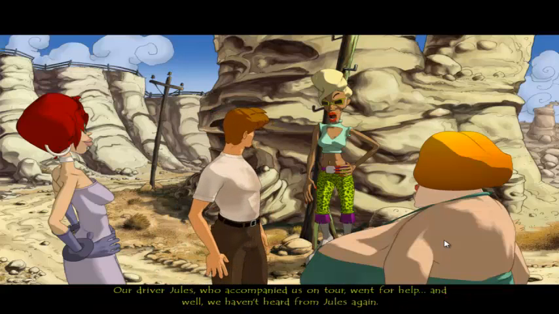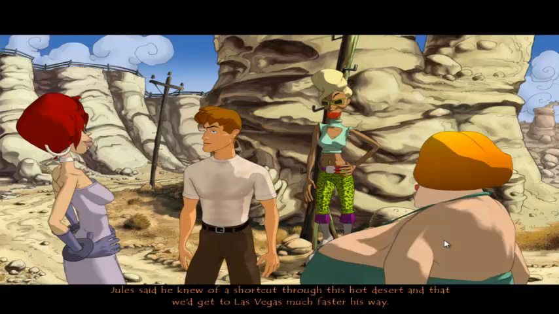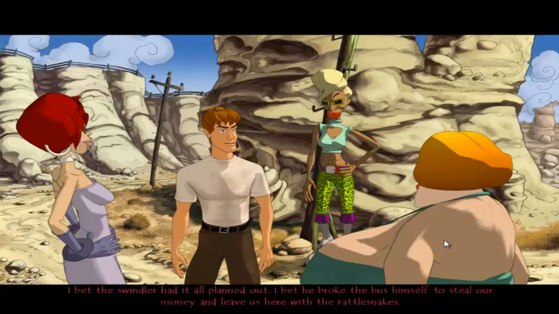Our driver Jules, who accompanied us on tour, went for help. And well, we haven't heard from Jules again. I bet that jerk took off with all the money we gave him and left us out here to become cactus fertilizer. Jules said he knew of a shortcut through this hot desert and that we'd get to Las Vegas much faster his way. I bet the swindler had it all planned out. I bet he broke the bus himself to steal our money and leave us here with the rattlesnakes.